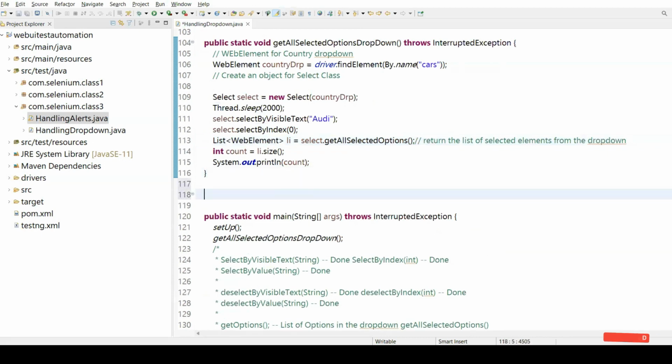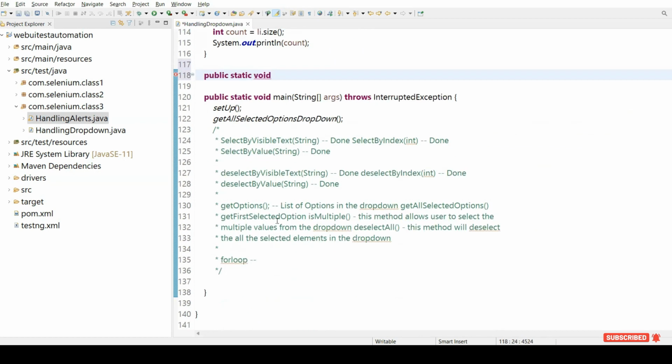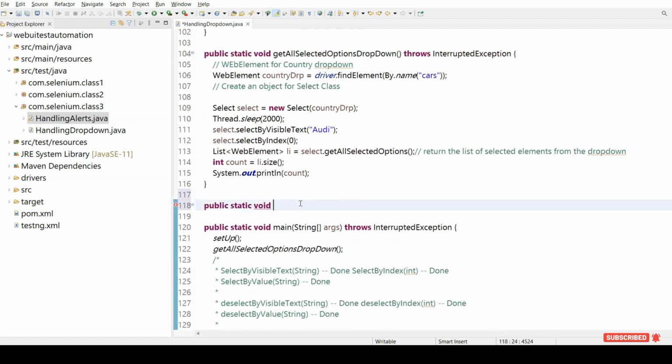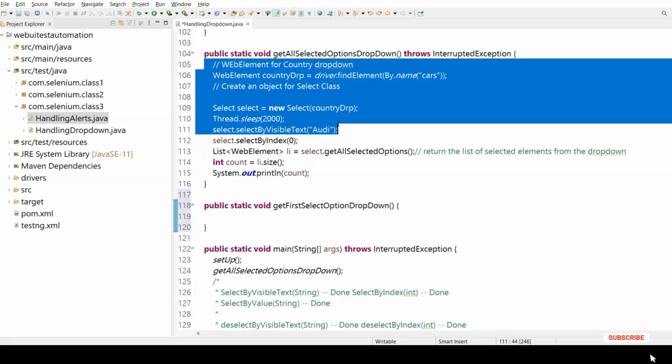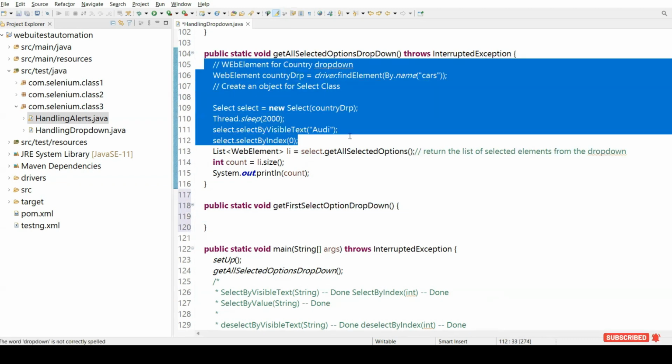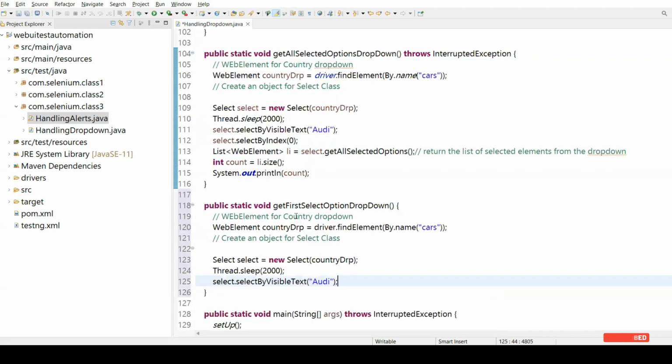Now let's see, there is one more way of getting the elements: public static void getFirstSelectedOption dropdown. Copy the same thing here.